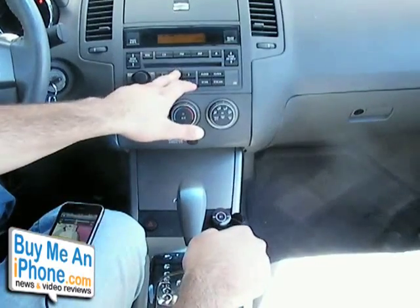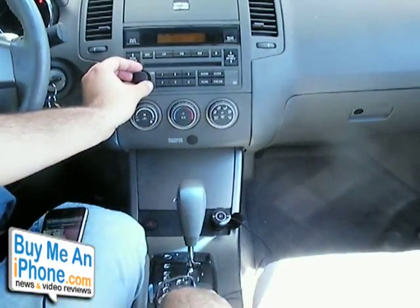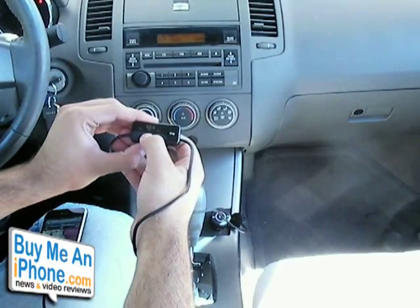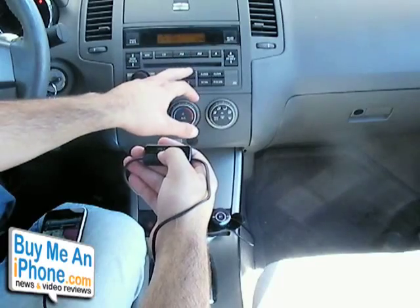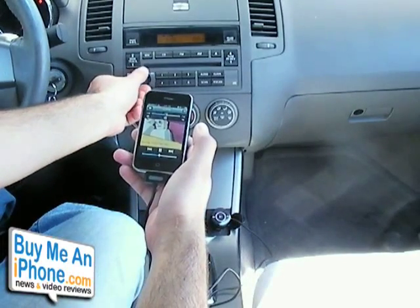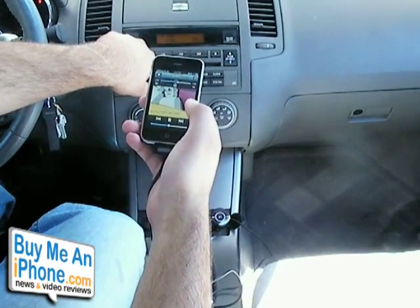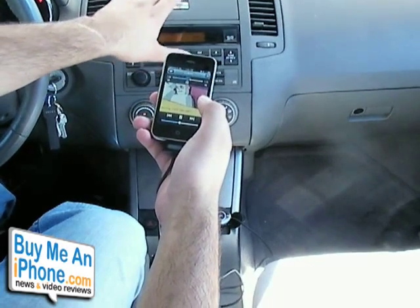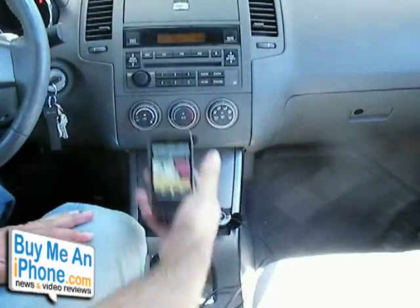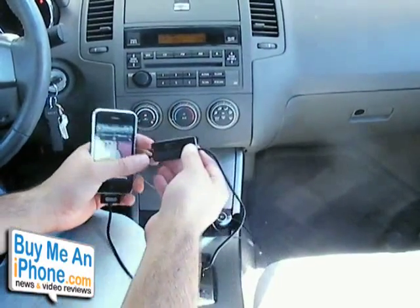I'm playing the music on 92.5 - but that is not the song I'm playing from my iPhone, that's an actual radio station. So one of the stations the scanner chose was an actual active radio station in my area, so that one won't work. Moving to preset P2, which is 99.1 - that is the music from my iPhone, playing some Get Up Kids. The quality on this station is not the best, a little staticky. I also notice when the car is moving I get some static, and the iPhone's position - up near the radio versus down low - also affects audio quality.